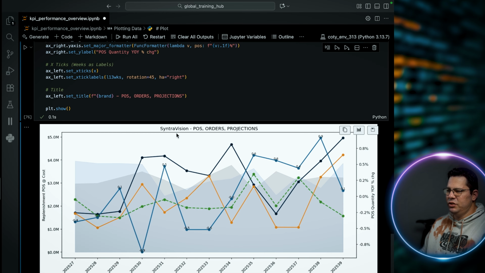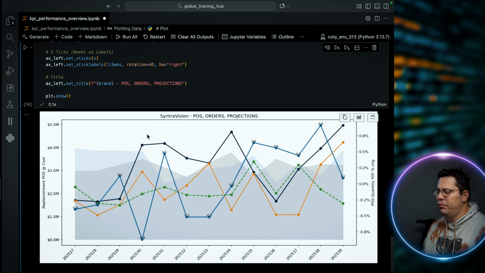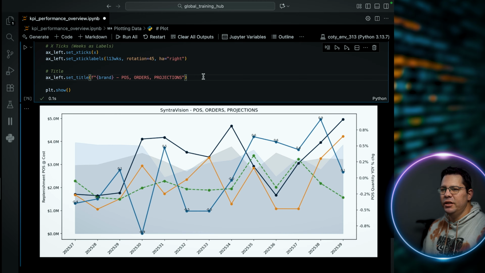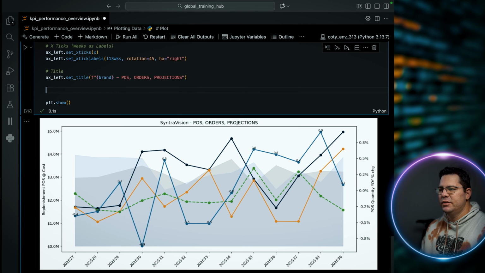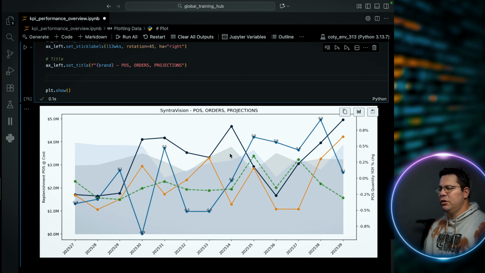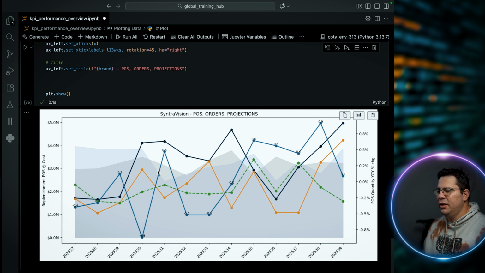So we are working on Sintravision, which, like I said, is a company that doesn't exist. It's something I generated using some help of ChatGPT, and I mocked some data. For privacy, I cannot share my company data, but this is the same idea that I will do with my company projections. From there, we look at this: we have the title, we have the left label, we have the right label. We could even add the bottom label. I don't see the need because everyone knows that's the Walmart week, but we can set it up.